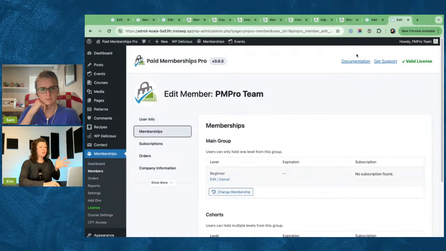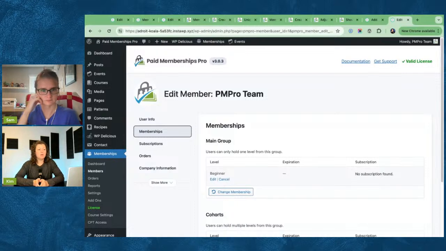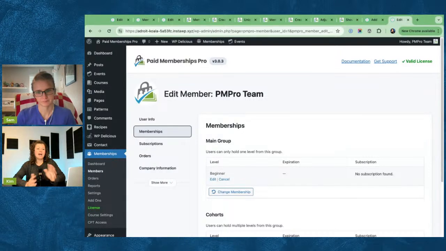You could certainly target just the memberships tab. This would be great if you had like an event check-in at the venue, right? And people were walking up and you're like, oh, okay, who are you? And then they're like, my email address is KIM, like that. To avoid that scenario in person, looking people up, finding them, searching for them, with this QR code route, they'd have it in advance.